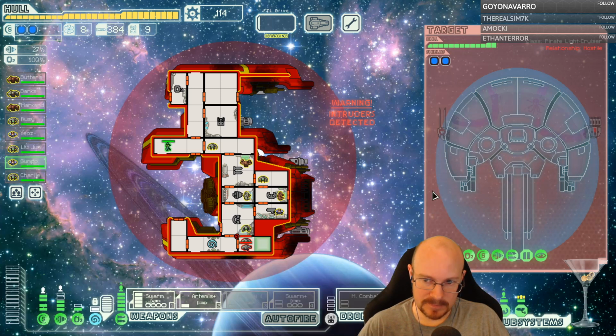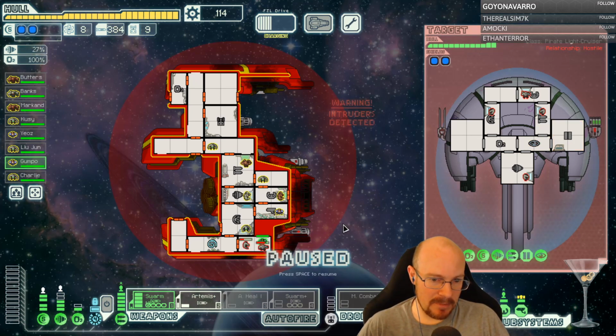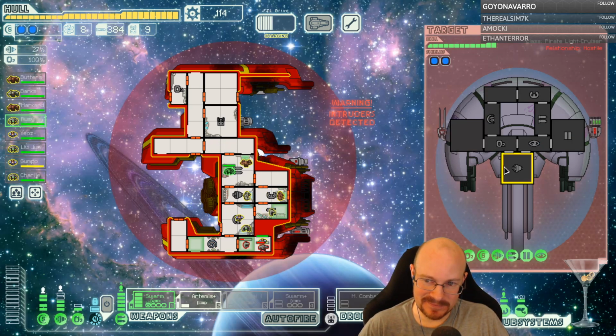Let's do this. What's up, Kenny? How are you doing, sir? I should probably go get the double swarm missile online. I repair up to green, huh? God, I wish I could.